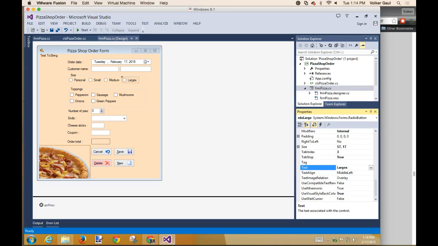So that's how we use arrays, to check to make sure that the user's selection is on a list that we got from someplace. We can use an array to do that. When we get to databases, there's another way to do it, and we'll see that. But for right now, this is a handy technique for a fixed list of sizes, fixed list of sodas.